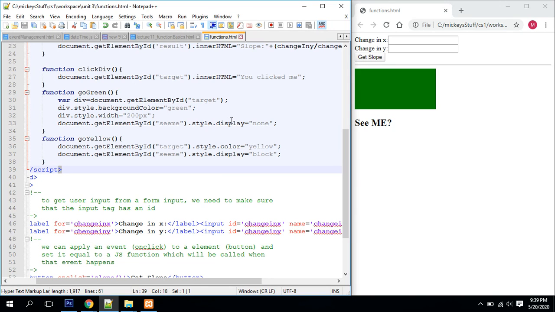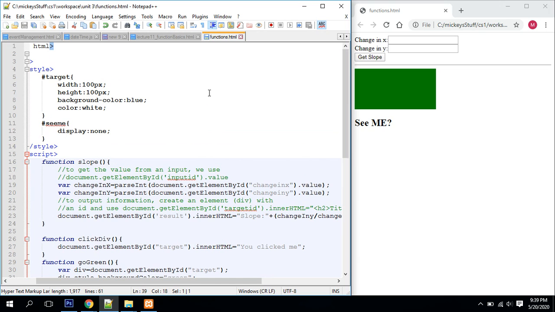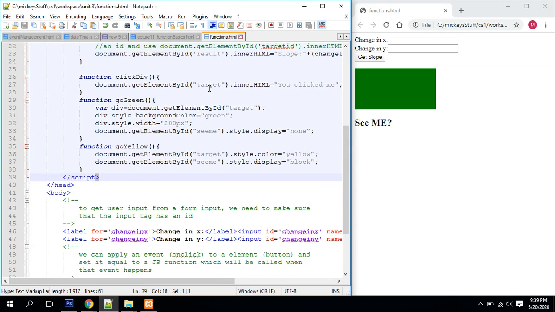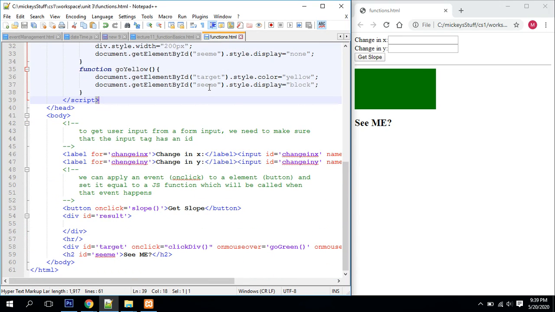But I can also use display to make things appear and disappear. Some people do that with visibility. I prefer not to do that because it leaves space, whereas display actually gets rid of the space, so there's no space being held for it. So that's our lecture here on functions and events.